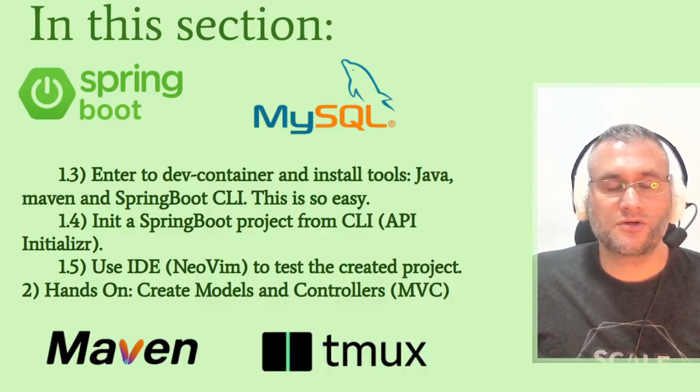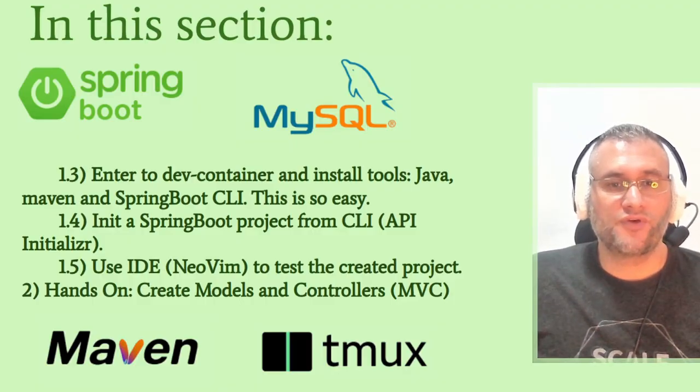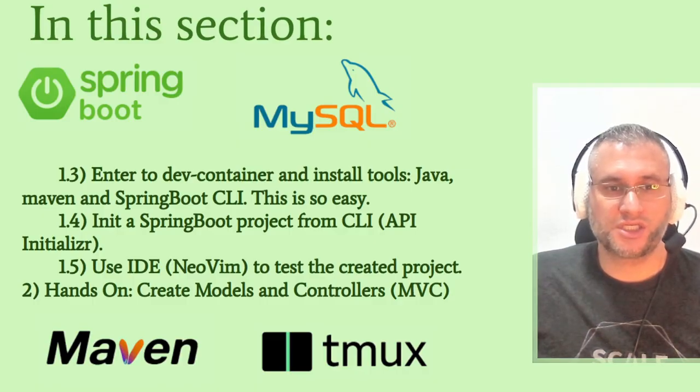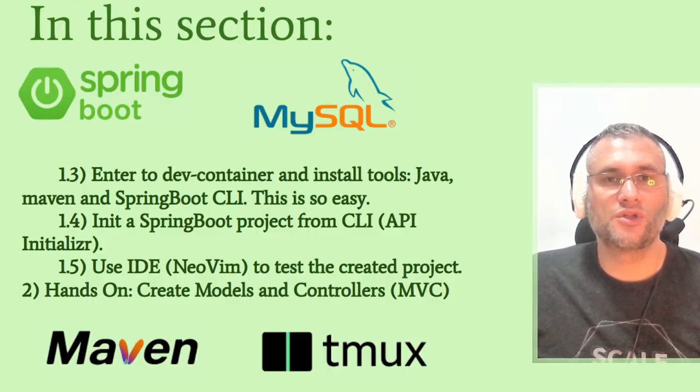And then I'm going to start the SpringBoot project using the CLI provided by Spring Initializr. I'm going to use the IDE NeoVim to test the project and run the projects. Then I'm going to create the models and controllers to show you how the MVC architecture works in this section.